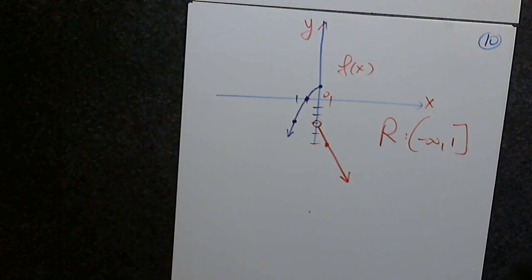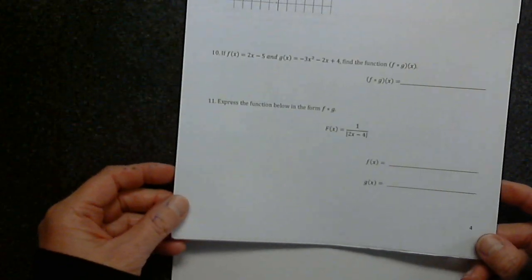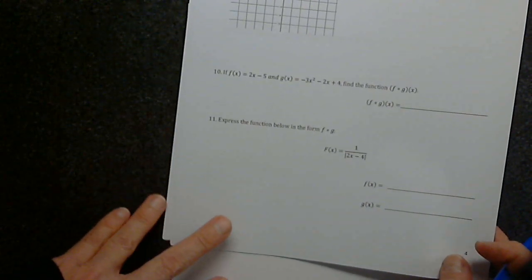Any questions? Okay, I know we have 5 minutes left, so let's analyze either 10 or 11, and then we can stop. Don't forget to give me the intro before you leave, so I don't forget. Okay, so this is a very important topic because of the chain rule. When we have a function inside a function, I'll show you how to differentiate that. That's for later. So we need to identify the inner function and the outer function. So this is an example in which we are asked to decompose the function into inner and outer. Here we are given two functions, and we are asked to find f compose g and then g compose f.